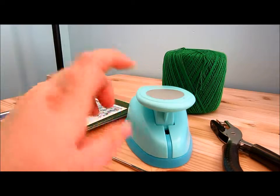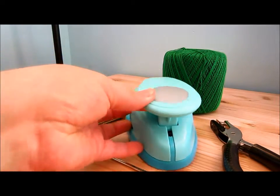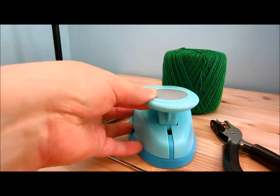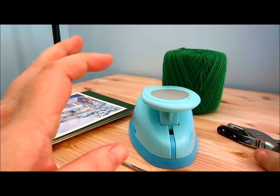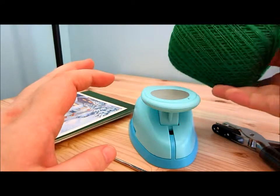You're going to need a hole punch. I'm using a 2-inch round hole punch, and then also just a regular hole punch for paper. And then you're going to need string.